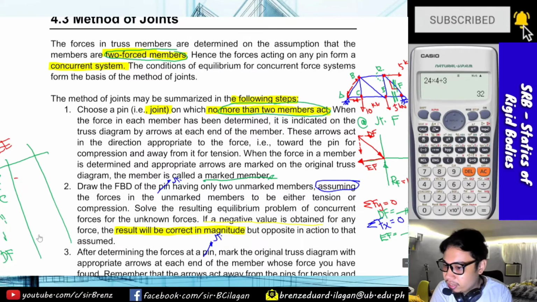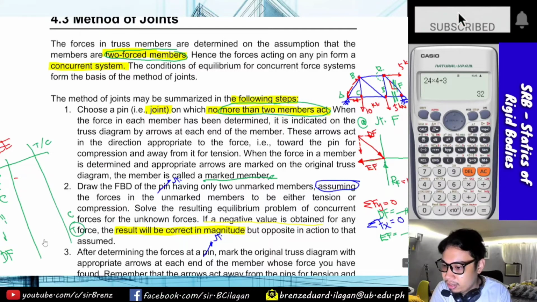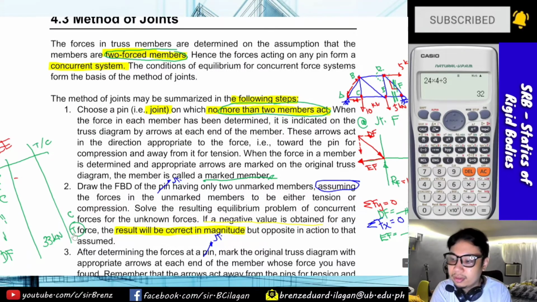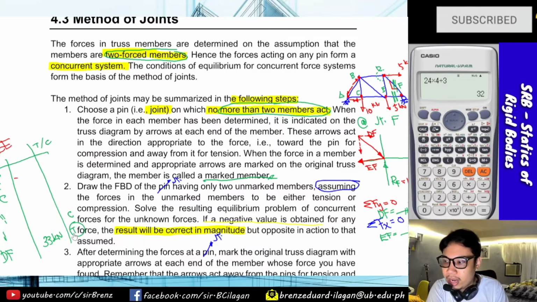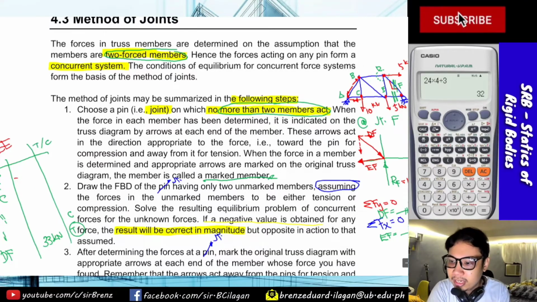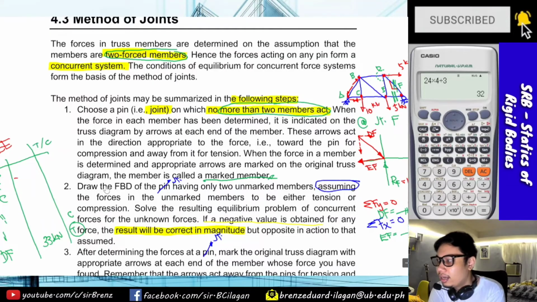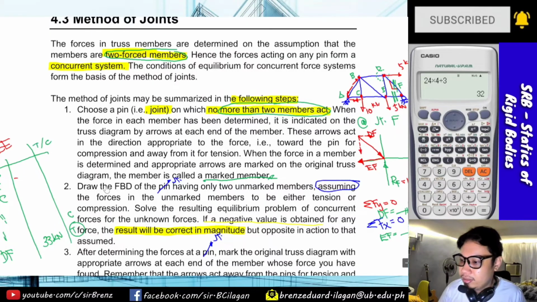Tapos, ilalagay ko dyan yung mga values. So, for example, ito yung magnitude, and then kung tension or compression siya. So, lalagyan ko lang dito, for example, si DF is in tension, tapos ang value niya is, for example lang, 33 kilo Newton. Ayan. So, para at least well-organized yung solution mo. Kahit ako, kapag chinekan ko yung papel nyo, kahit silipin ko lang yung solution, mas madaling mag-check, organized yung solution natin.